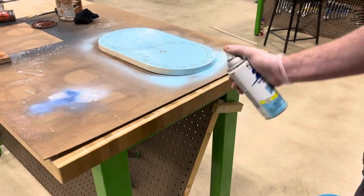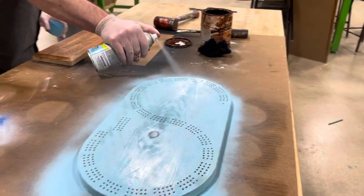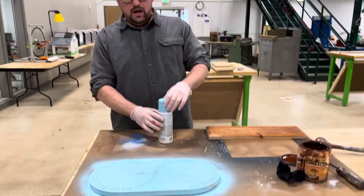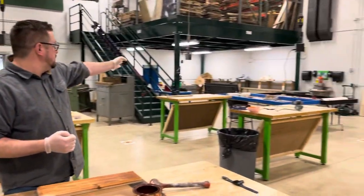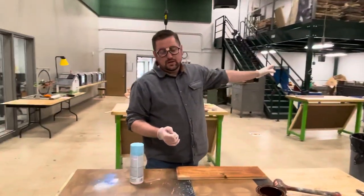As you can see, I'm spray painting on cardboard. Since it's cold out we are spray painting inside on cardboard, and for the purpose of this video we're in the main part of the shop. Normally you guys would be spray painting on cardboard over in the staining area — that is always where we stain and spray paint in the shop.